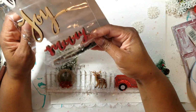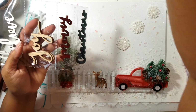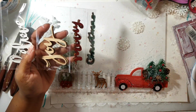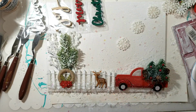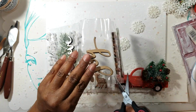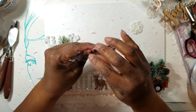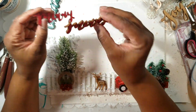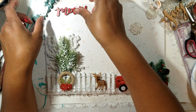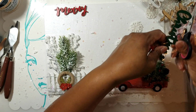Well, let's just open them and find out here. Here we go. Let me save this piece for another thing. Put our tools away. I really want to do a Merry Christmas. I'll see if it should fit on the canvas. Canvas is a 9x12 size, so why not? We have all this extra room. And then I could use some stickles or something on this too. Look at that. Merry. Look at that. Oh, it all goes together, guys.